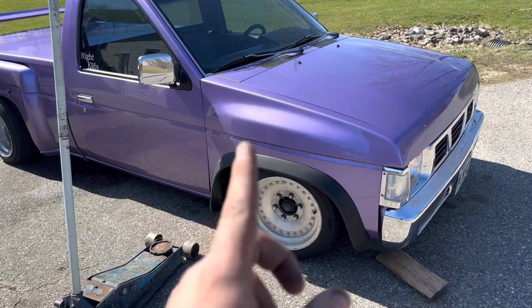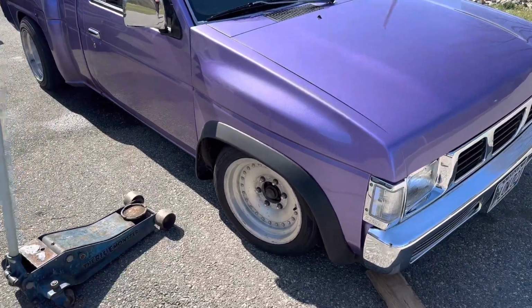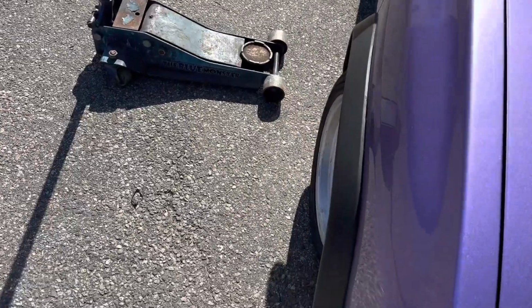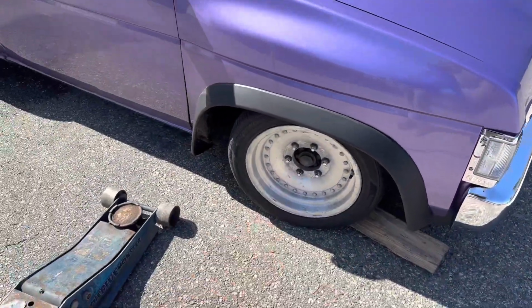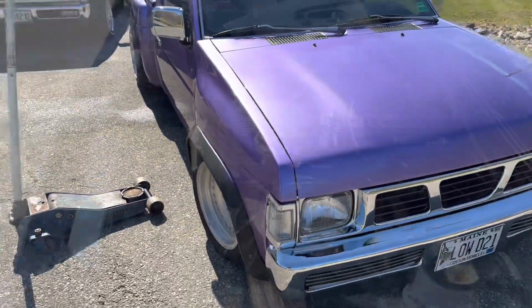But that's okay. The starter's going to be in the morning, so why not get this all apart so in the morning I can just go pick it up and install it. So we're going to block under the wheel. I'm actually going to break the lug nuts free on the ground. We are going to have to pull this wheel off and disconnect the battery. Those are the first things we're going to do, and then we're going to lift up the truck.